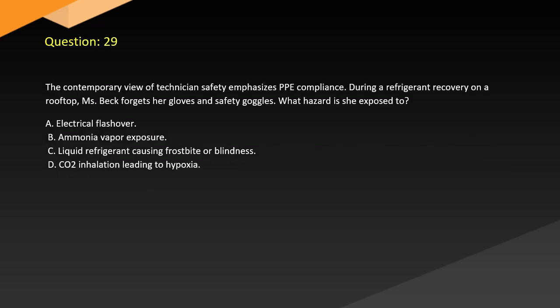Question 29. The contemporary view of technician safety emphasizes PPE compliance. During a refrigerant recovery on a rooftop, Ms. Beck forgets her gloves and safety goggles. What hazard is she exposed to? A. Electrical flashover. B. Ammonia vapor exposure. C. Liquid refrigerant causing frostbite or blindness. D. CO2 inhalation leading to hypoxia.